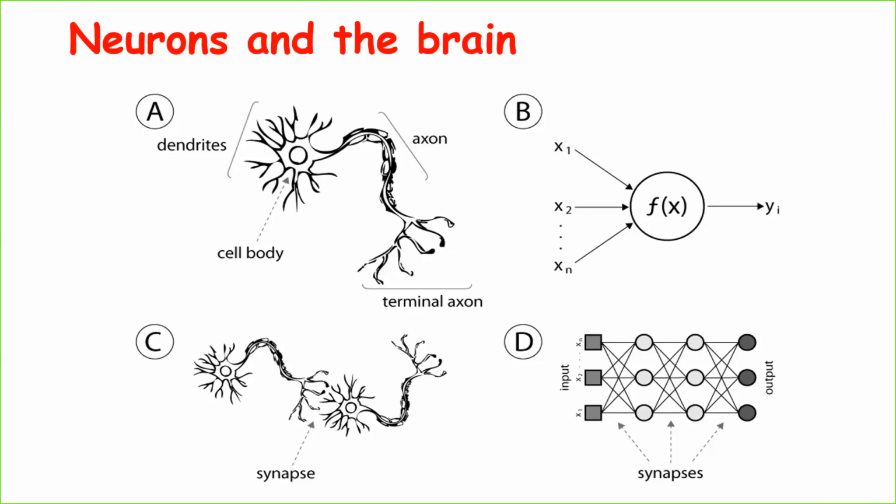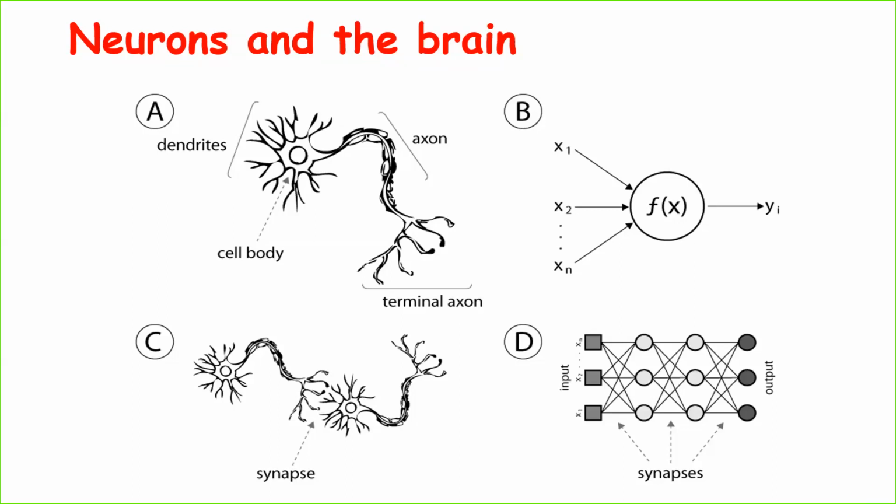Like for example, if I am talking to you right now, it means some part of my brain is working. If you are listening to me right now, it means some part of your brain is working. If you can react to things, it means some part of your brain is working. If you can interpret pain and touch, it means some part of your brain is working, right? So the functionality of a neuron depends on where that neuron is located in the brain.